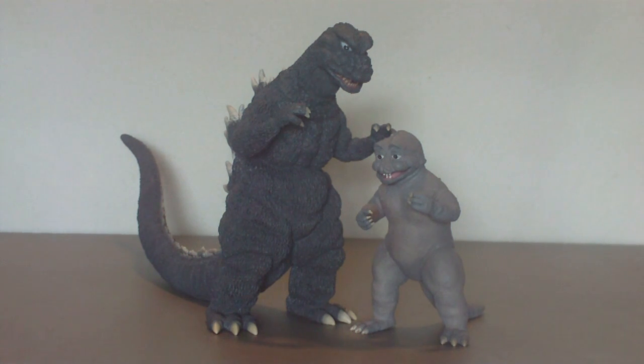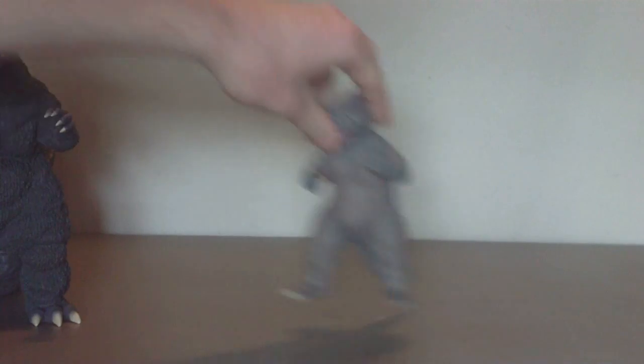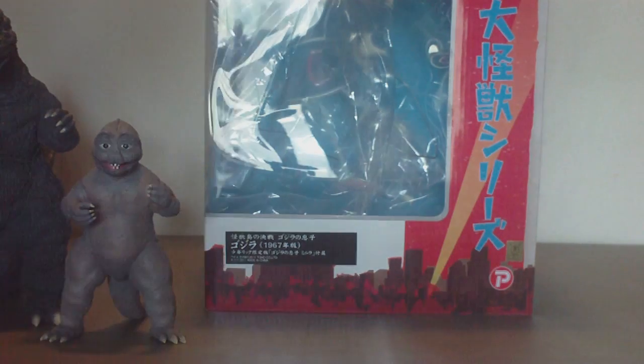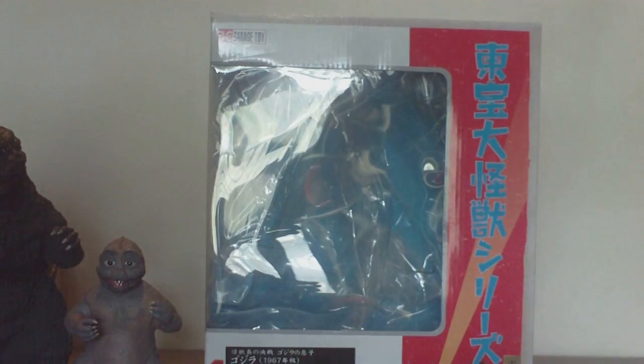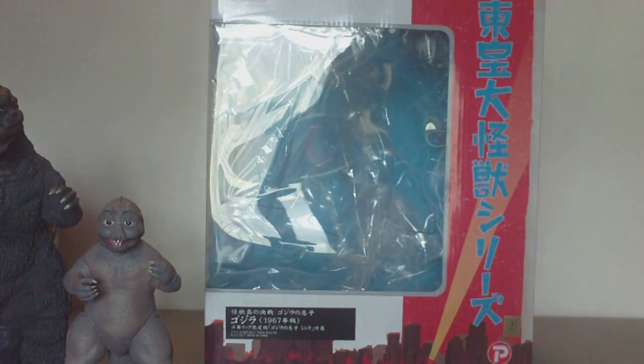So yeah, okay, I will bring in the box, maybe put it behind them. Or you know what, I'm going to move these guys aside just for a minute so I can put the box in right here. And yes, I realize this is out of frame, which is why I can raise the camera up. So yeah, as you can see, here's the box, still a little out of frame. It is a window box, so you can see the Godzilla and the Minya inside the box.